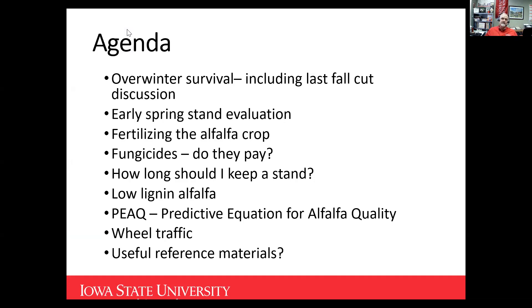The agenda topics I'm going to hit today — when I started making this list, knowing it's about a 45-minute presentation, my list was about two pages long and it's down to about one, which is still probably more than what we need. We're going to go through the year and the different things that are out there. I'll hit some topics a little more in depth and some fairly rapidly as I move through them.